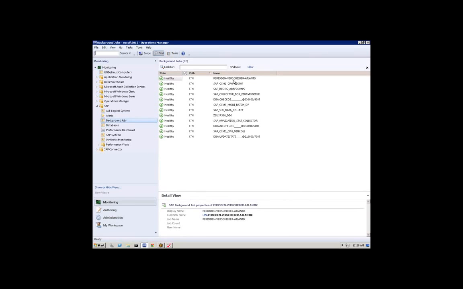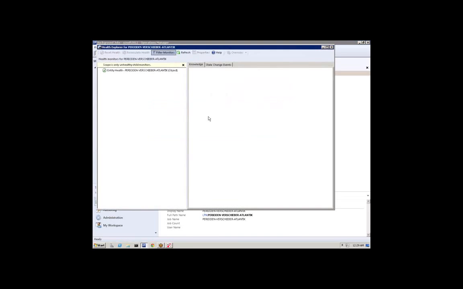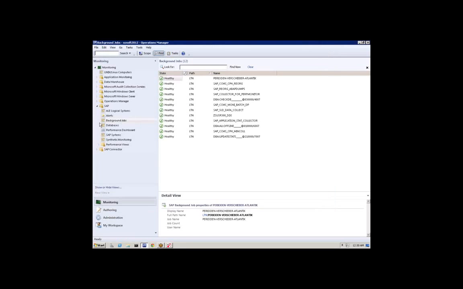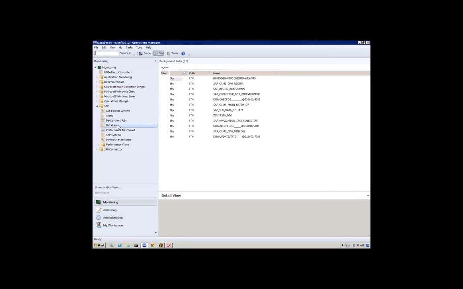Looking at background jobs, you can see the background jobs monitored. So we have the criteria, the jobs are discovered, and then for each background job, you can look at the performance monitoring of the job, the types of status, the runtime information. The runtime is in flight, how long it's been running. The job duration is whether the job completed, what the time was, or if it didn't complete, what the time it took.